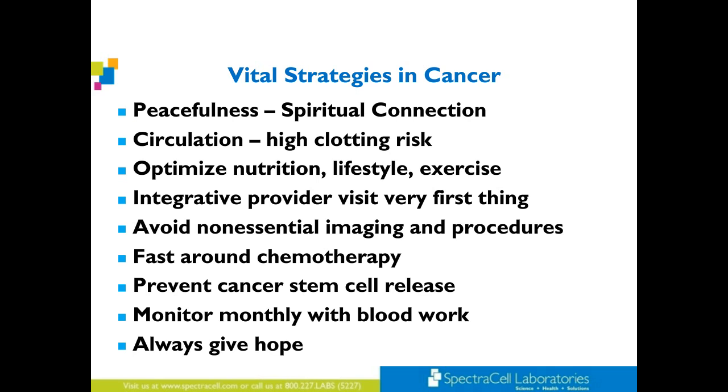You don't want to be treating your cancer patient and have them die with a heart attack or stroke, or get thrombophlebitis followed by pulmonary emboli. And it doesn't have to happen. But if you don't quickly initiate treatment to protect against that, and monitoring D-dimer is really important, your patient can have that happen. But if you're aggressive with that, in my 12 years of dealing with cancer, I don't recall a single patient that's had a heart attack or a stroke when they've done what I recommended. But I can tell you a number of cases where they have when they've ignored my advice. And same thing with thrombophlebitis.